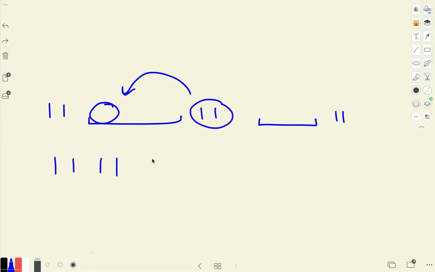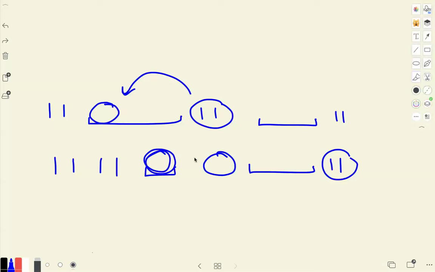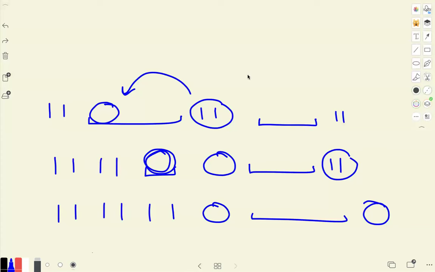Let's say you had a 1, 1 pair here, then something else, then a 1, 1 pair over here, then another 1, 1 pair over here, and so on. Can't you argue I can bring all these 1, 1 pairs together? I can take whatever block was coming over here and swap them out. So this becomes 1, 1, 1, 1, and something, then whatever block was remaining. So the 1, 1s get together, and then I have whatever is the rest of the string. Meaning 1, 1s can also be collected together. So 0, 0s can be collected together, and 1, 1s can be collected together.